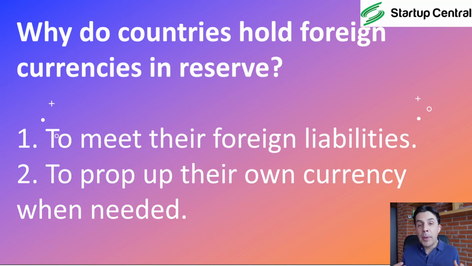Number two, to prop up their own currencies. So we're not talking potentially about the European countries, but about other countries whose currency might be weaker. So let's say the Mexican peso, the Nigerian naira, or any other country you can think about, in Southeast Asia or elsewhere in the world. Sometimes their countries are prone to devaluation. So the more global reserves they have with that global reserve currency, the stronger their own currency becomes. And there is a mechanism of making this real. So they can buy their own currency with their reserves.